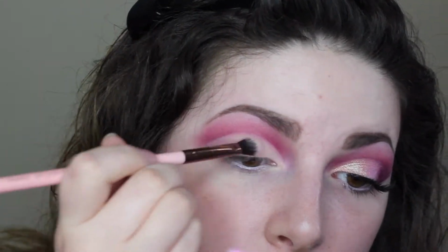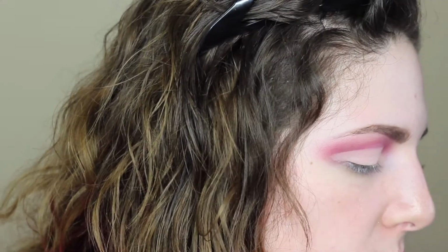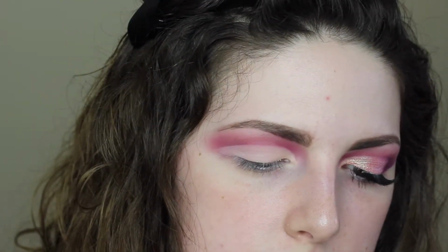I often do wings with my eyeshadow looks instead of with eyeliner, because I can't do winged eyeliner for the life of me without it being really massive and not what I wanted. So that's that. I'm going to take this Too Faced glitter glue and put a little bit on my hand, so then I can take a brush and precisely put it everywhere, which is the same brush that I used from Amazon for my concealer, because YOLO. And I'm putting that all over the cut crease.